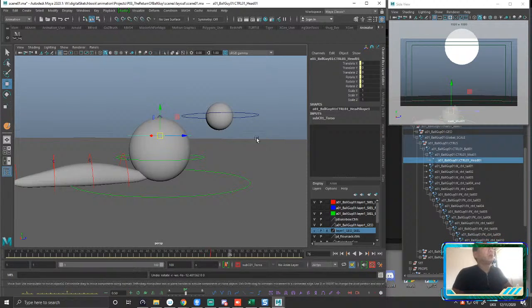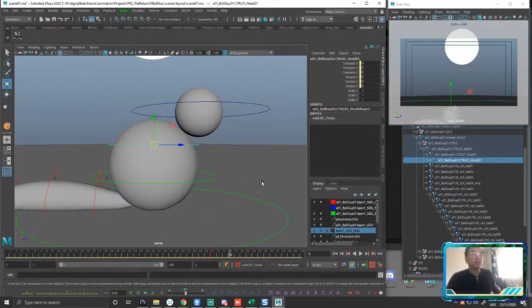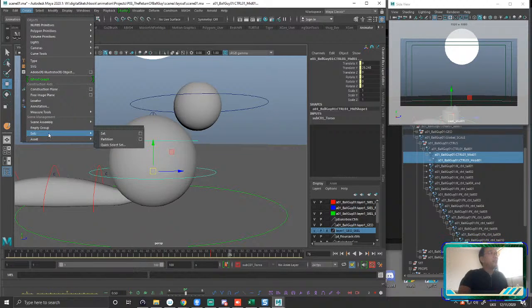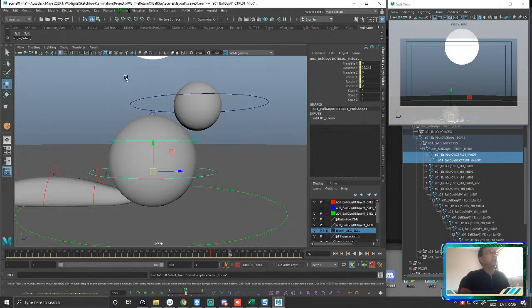Okay, so let's get to what I do instead, right? So what I generally tend to do instead is to grab, let's grab these two controllers, right? I'll grab those two controllers, and instead I'll just come in here and I'll create a quick select set, right? And I'll call that set select and then torso, and I'll just add that to my shelf. I've got an animator shelf I made, and just add that, right? So this allows me to just select that and then hit the S key, right? And then away you go.